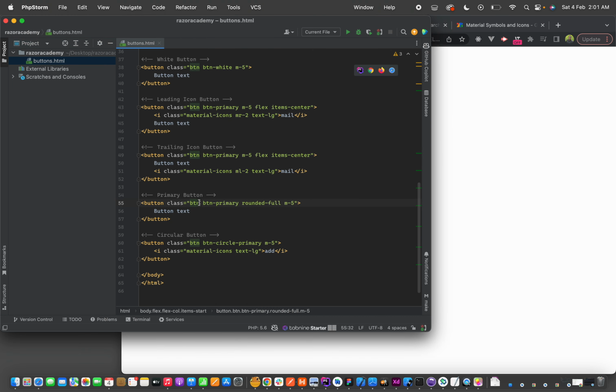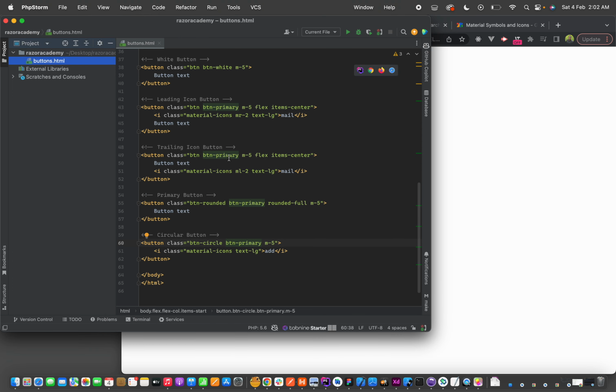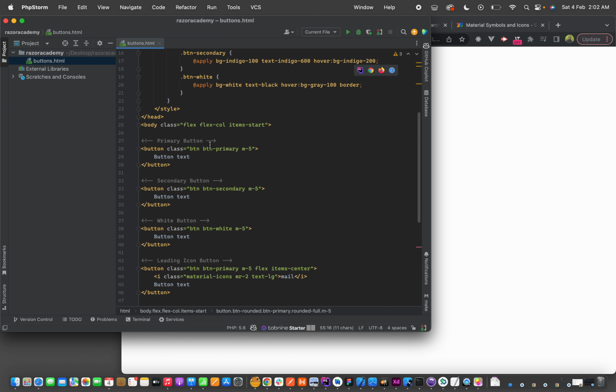I just simply need to say btn rounded, and here I just need to say btn circle btn primary. Let's see. Alright, so this one needs to be fixed. btn rounded, there's no such class, so let's define it real quick.